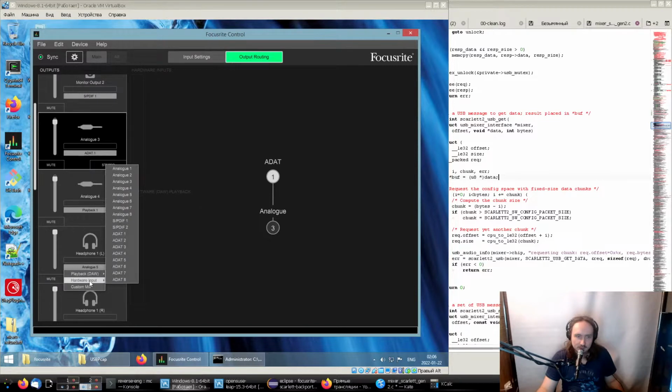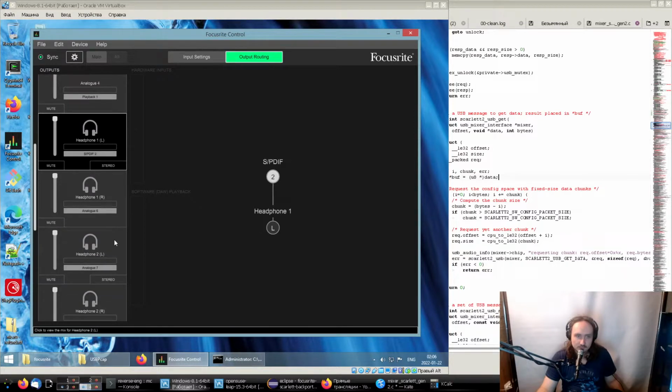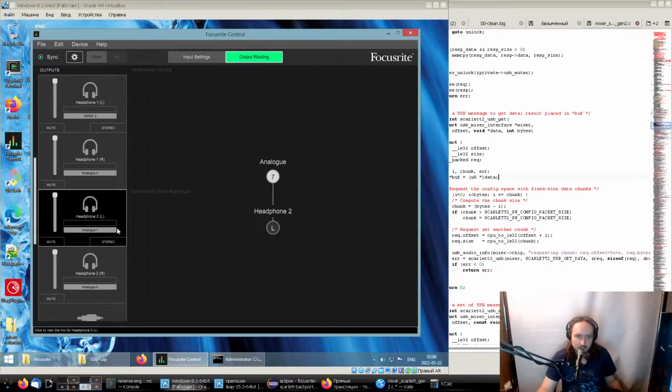Then we can set the SPDIF 2. Then we can set the NLEC 4, for example. Then we can set, for example, the ADIT 8. Then playback 3, for example.